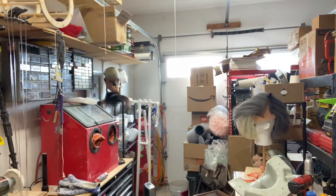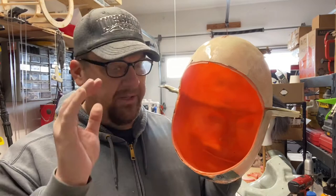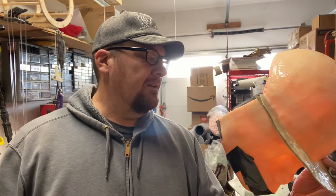So this is the junk mold of that 3D print that I was just holding. This is a product called Rebound 25, and I basically just rebound molded it. Now, it's called a junk mold because, well, honestly, I don't exactly know why they call them junk molds. To me, it's not junk, but this was meant to create something for two reasons, really.